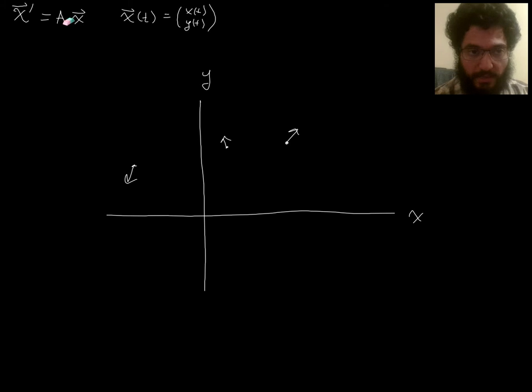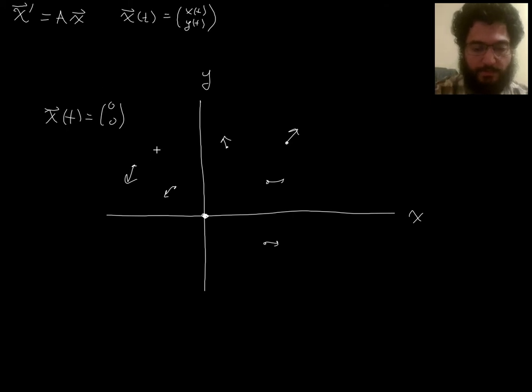And you can see that if you put in vector x equals 0, so if you focus on the origin, then you get for your velocity vector 0, right? You get x prime equals A times 0, which is 0. So while everywhere else you might have arrows pointing in different directions, at the origin you actually have the 0 arrow, which says don't go anywhere. And that's why x of t equals 0, 0 is just a constant solution, an equilibrium solution, anytime you've got one of these differential equations.